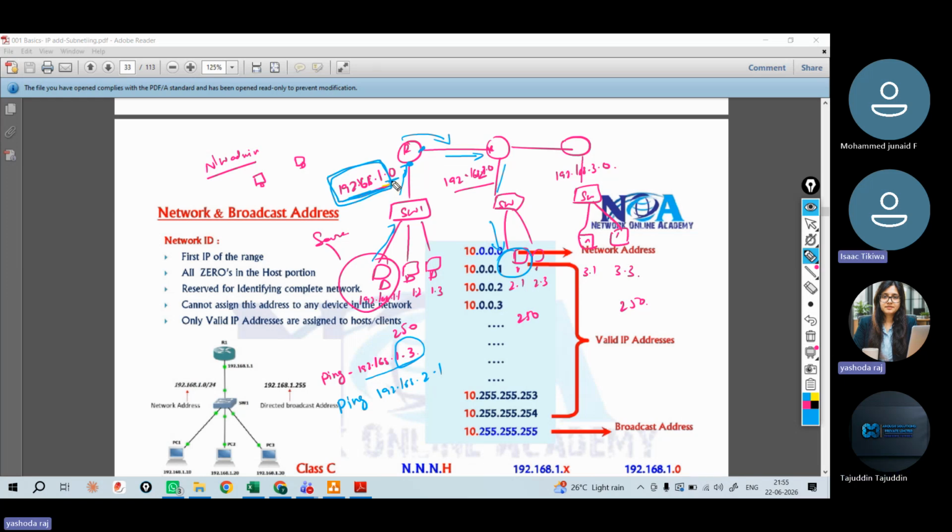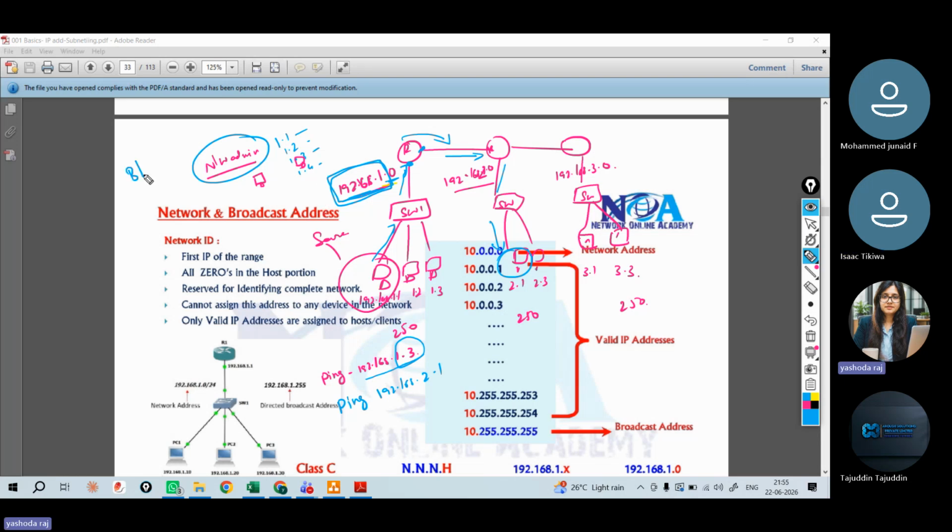See, I have not assigned 1.0. I want to ping, let's say, 250 users here, 250 here, 250 here. As a network administrator, I have 250 users. I wanted to check which machines are up and which machines are down. Can I go to 1.1 and start ping, 1.2 go and ping, 1.3 go and ping, 1.4 go and ping? Can I do this? No, it's too much work.